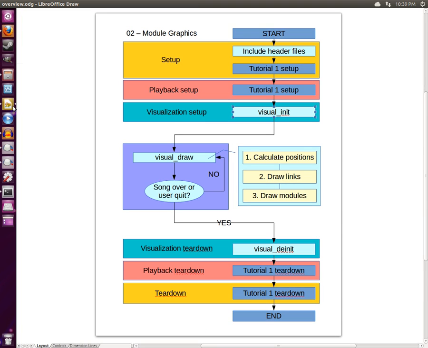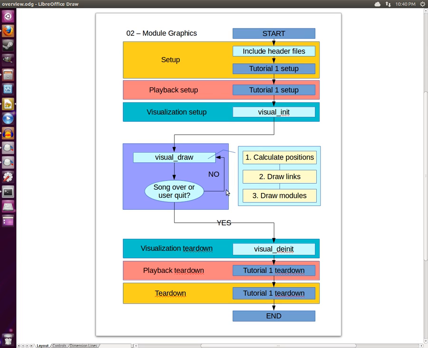Alright, so what's new is represented by this light blue color. So anything there is new. The yellow and salmon parts were introduced in the first tutorial, and they were the setup and the playback steps to play back our song.